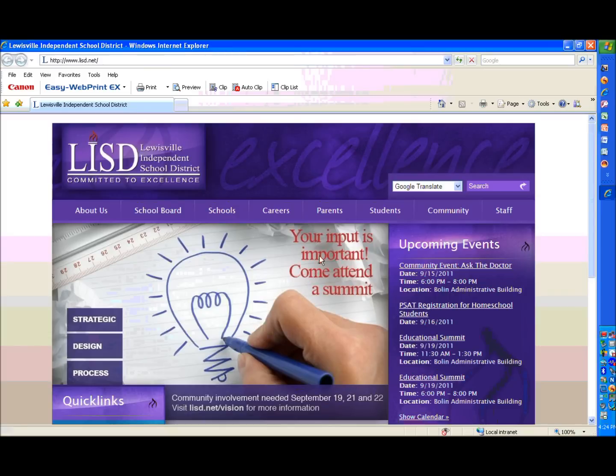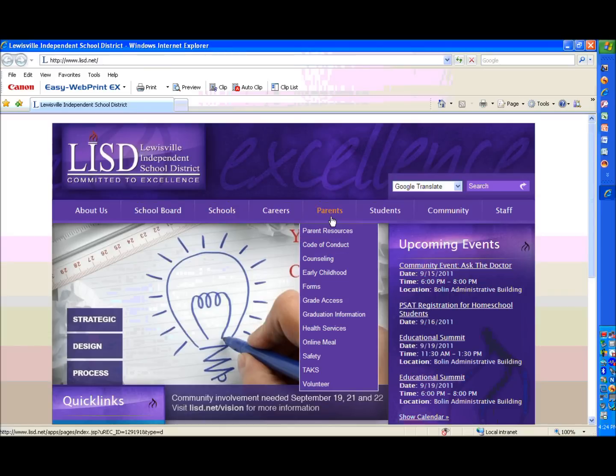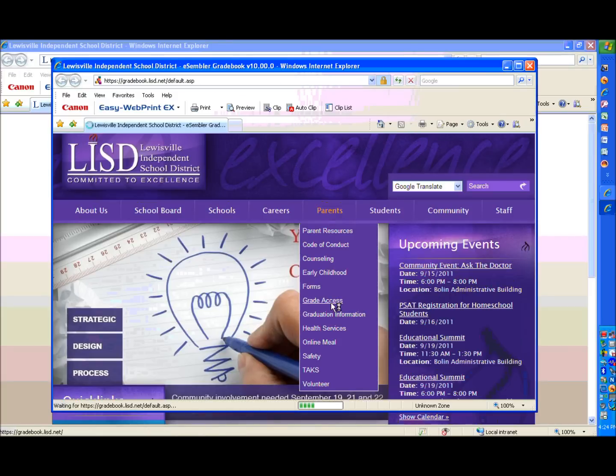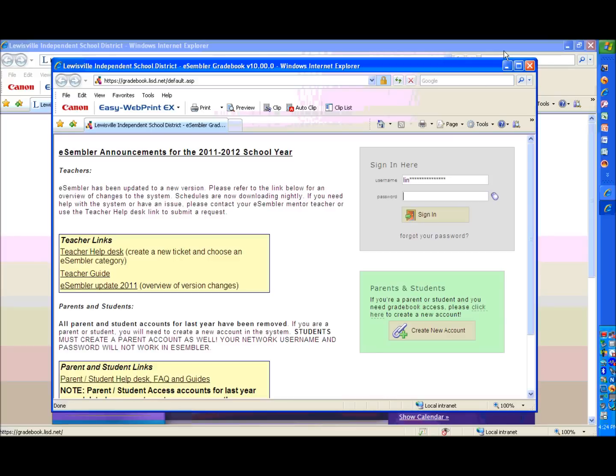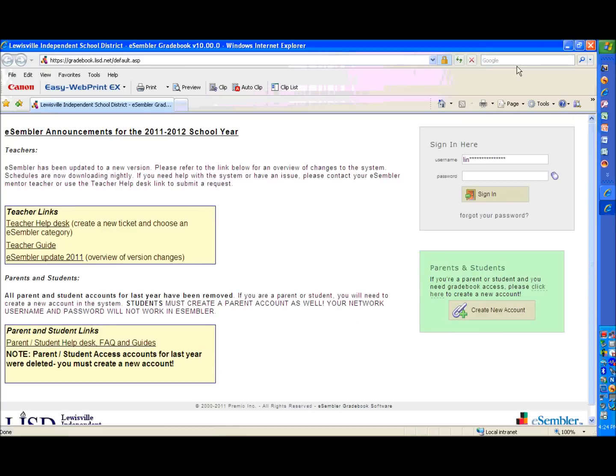eSembler, the gradebook program, is accessible through the Parent tab on the LISD website. When you click on the Parent tab, it opens up a new window for the gradebook program. Please note that if you had a student and parent access to the account last year, all accounts are deleted this year, and you must create a new account.